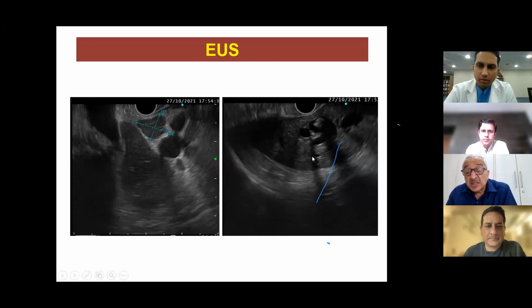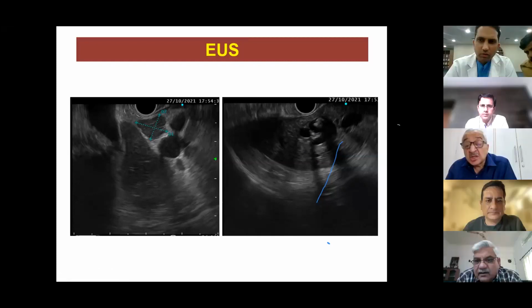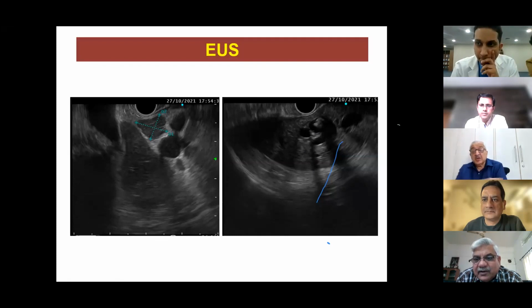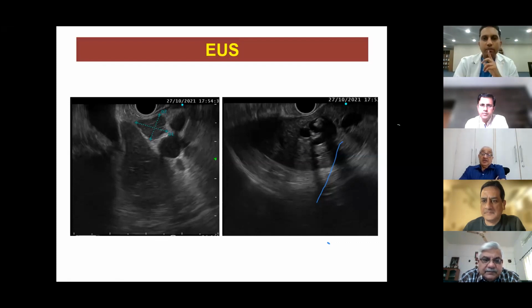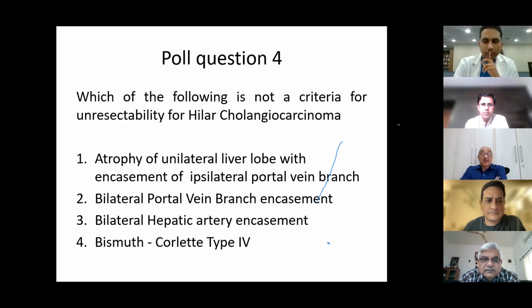I think, Ajit, this is showing it much clearer, as compared to the question Ajit had asked. Yeah, this is showing it much clearer than the MRCP, though in MRCP it was clear. But in MRCP we had atrophy of the ducts, which were not well seen. Here the left is showing with the acoustic shadowing, you can make out. Yes, sir. Fine. I think Manas's question is next, then we'll discuss.